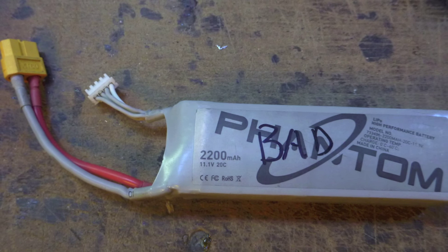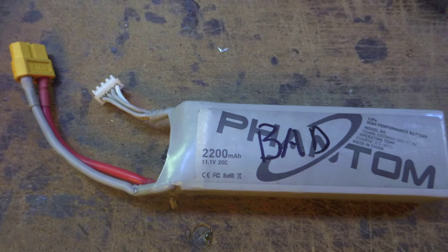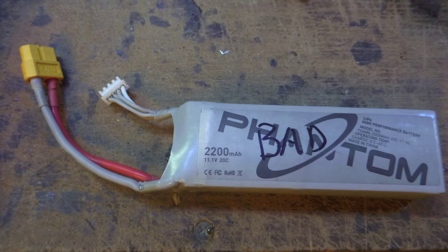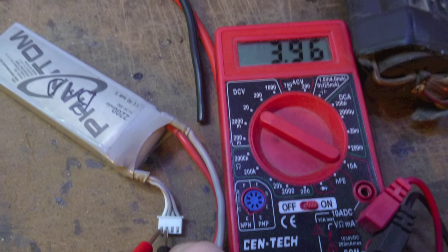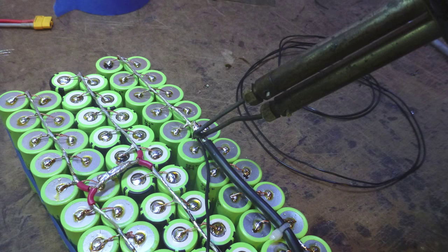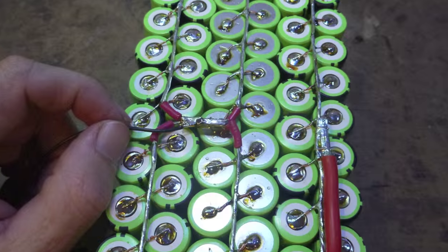Now it's time to salvage that balance lead from that old lipo pack that you have laying around. Everybody's got one of these, right? Before you remove it, observe and record how it is wired so that you can duplicate it on the new pack. In this case, an XH balance lead. Match these on the new pack, and it can now be charged by a normal LiPo charger.